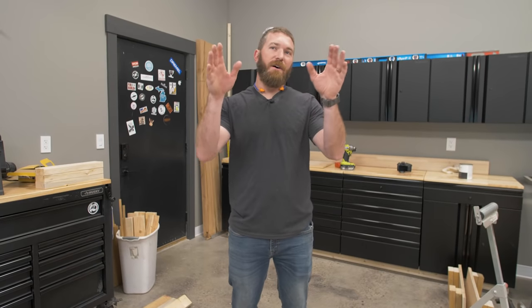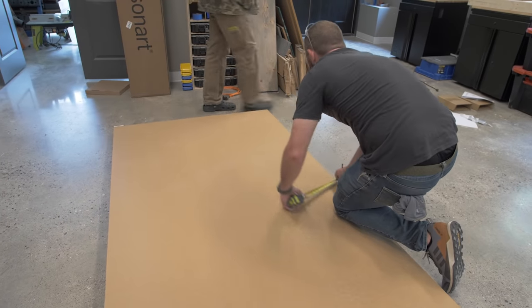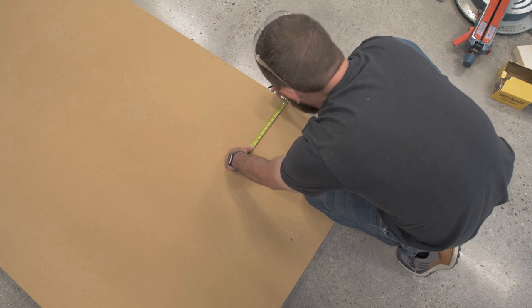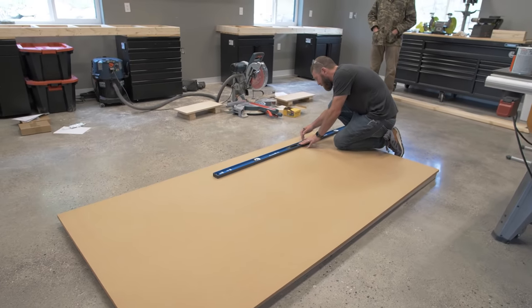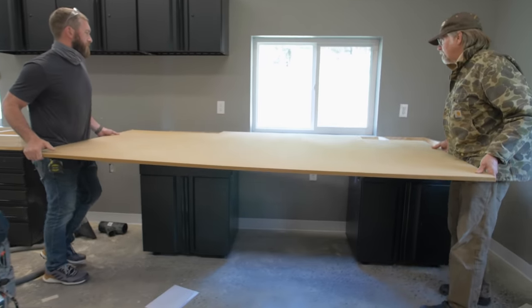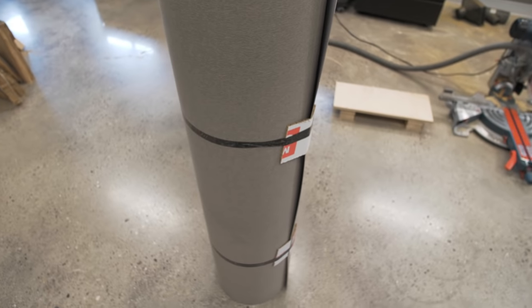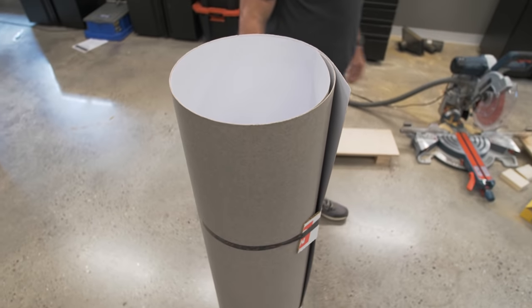With that done, then I moved on to the upper cabinets, getting those mounted and followed up by making the work surface. Now the actual work surface is gonna be 3/4 inch MDF. I went ahead and cut that down to fit and return into the windowsills, which actually worked out perfectly. And then we're gonna laminate that with a matte white laminate sheet.